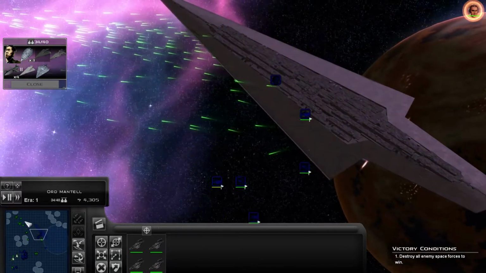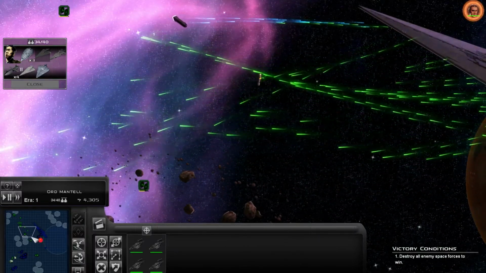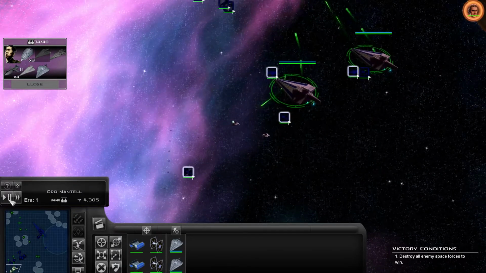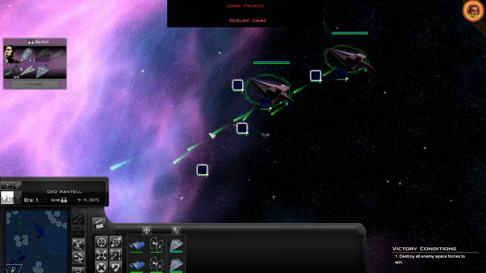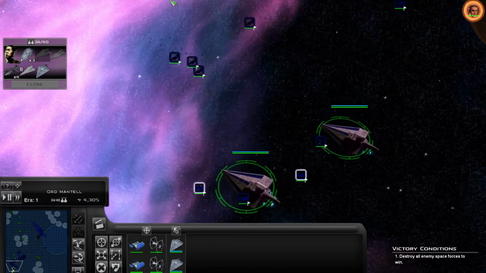How we doing? You guys still lighting stuff up over here? Yeah, most of their ships have already been destroyed. That's kind of what happens when a Super Star Destroyer arrives unannounced. How are we struggling? We can kill Star Destroyers before we can kill transports. They are so impossibly hard to hit. It's very annoying.